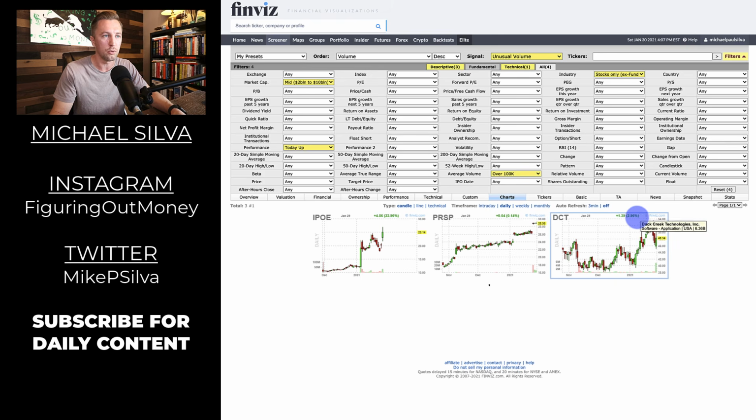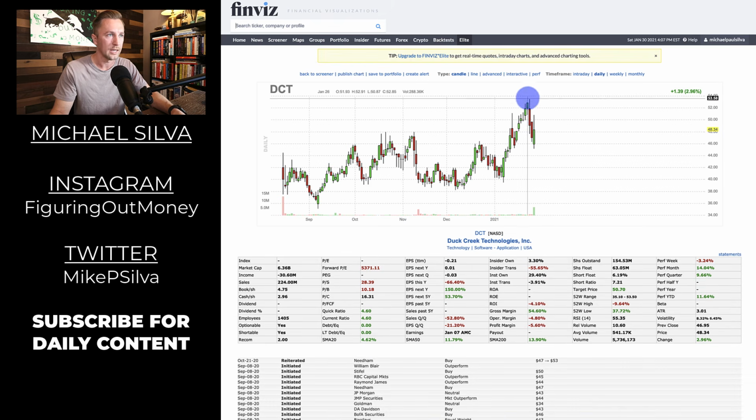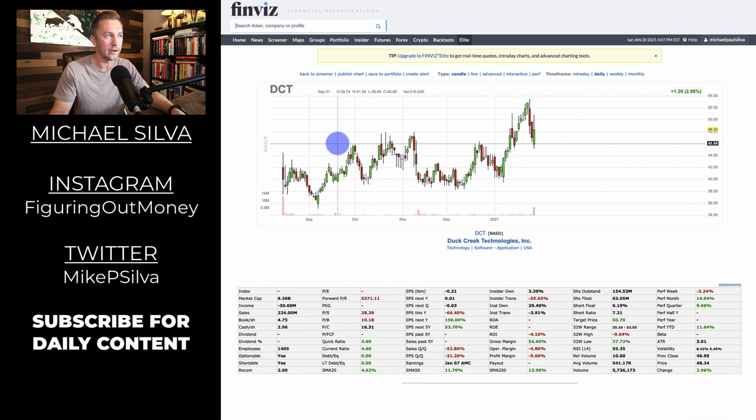So right here might be something that I would take a look at. It was up 2.96, it gapped down. Let me go ahead and click on the chart. So we gapped down into an area of previous resistance. When resistance is broken, it then becomes support. So you see it bounce, gap down, and then we saw it move into the body of this previous day's candle. So this could be considered a bullish candle reversal pattern right here, and we could see continuation to the upside. What I don't like seeing is the long upper wick right above us going above 50.